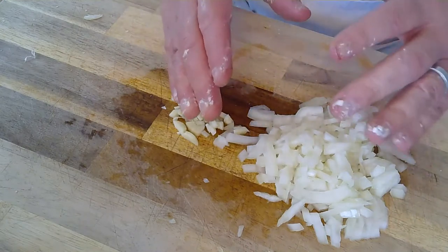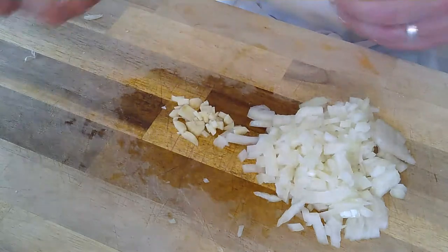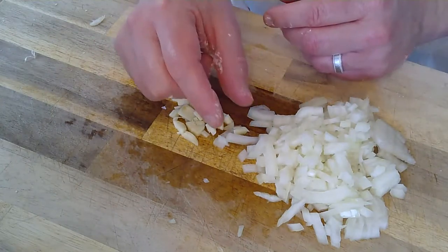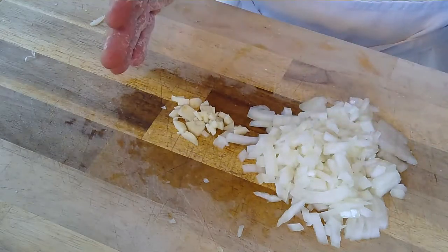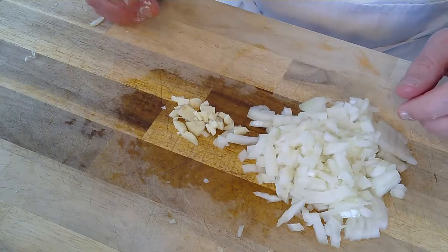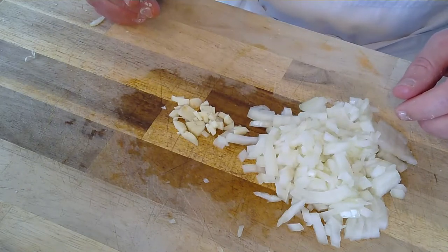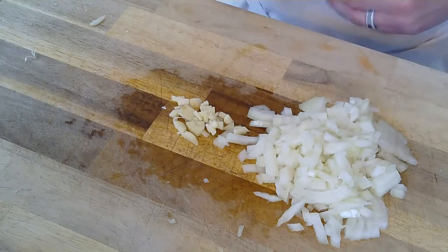Depending on whether your dice is big or small, when we get to GCSE, there are two different words. There's a brunoise or a macédoine, and that depends whether it's a smaller dice or a larger dice. I don't mind whether you go small or large with this one, depending on how much you love or dislike your garlic and onion. Maybe you want to go really teeny tiny small. But I've got my onion and my garlic ready to go.